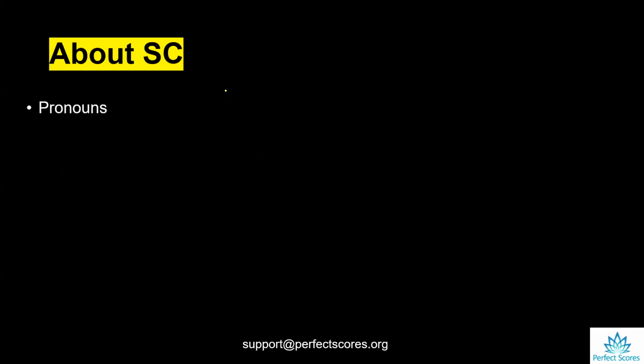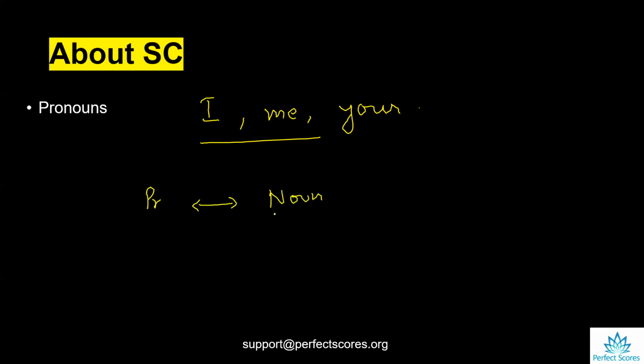Second is pronouns. So pronouns, as you might already know, are used in place of nouns, I, me, your, and lots of other different kinds of pronouns. So the basic rule, the basic guiding principle of pronoun errors is that the pronoun must match the noun in place of which it is being used. Suppose the noun refers to a certain Mrs. X. The pronoun that is used for that noun must be a female pronoun. That is one easy example.